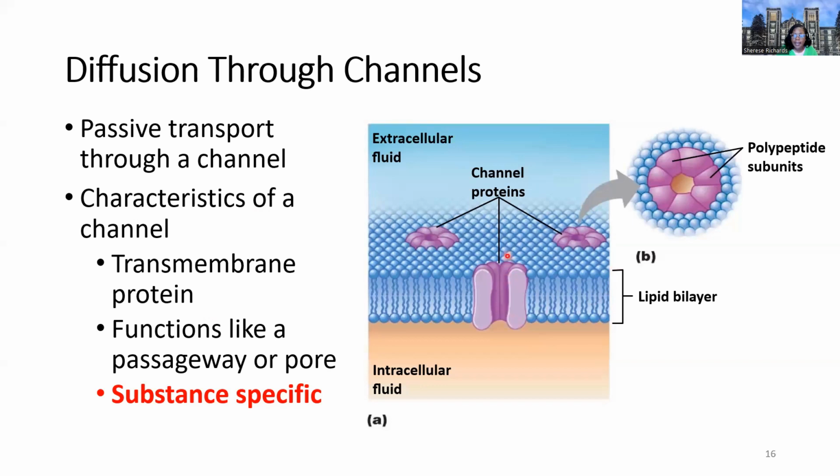They're going to be acting specifically, so only certain particles or molecules will be able to move through certain channels, right? They're going to be very specific in that way. But again, not actively involved as a carrier. Carrier is really guiding the molecule through the membrane, especially when we talk about that configurational change, that shape shift. Channels are just standing there and allowing the molecules to pass through. But again, they will be spanning the entirety of the plasma membrane.